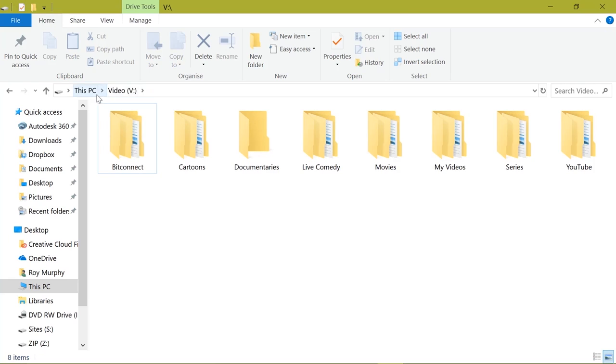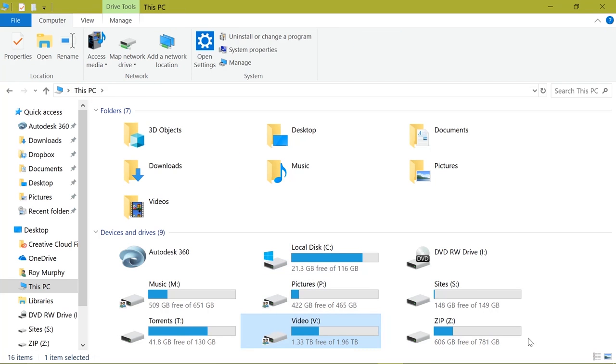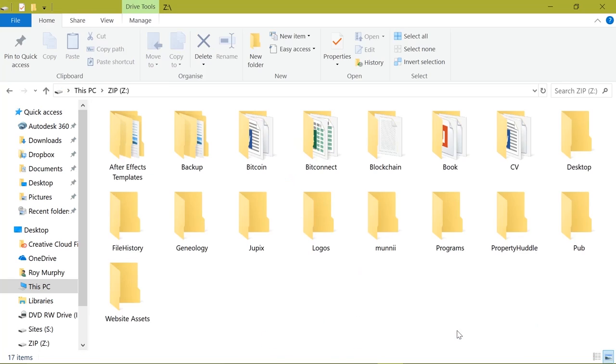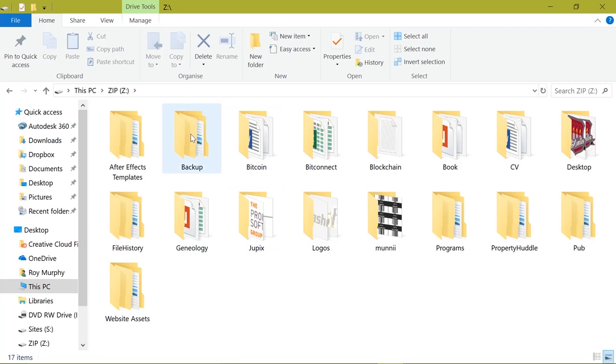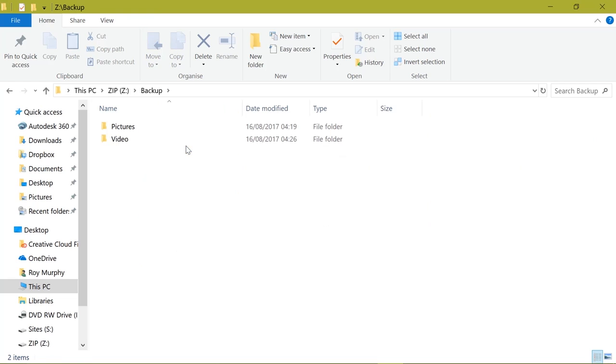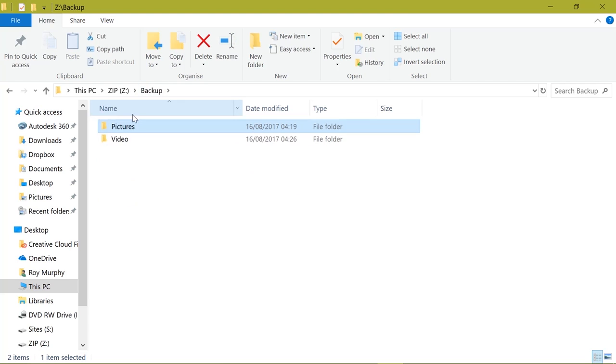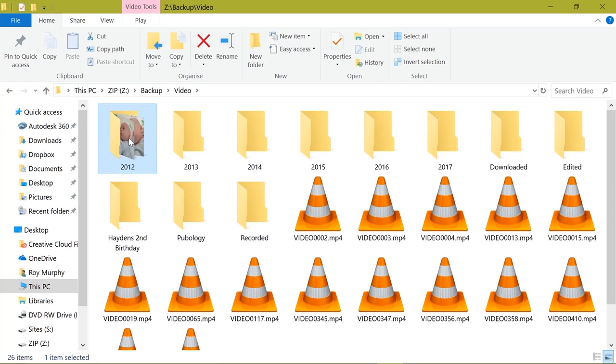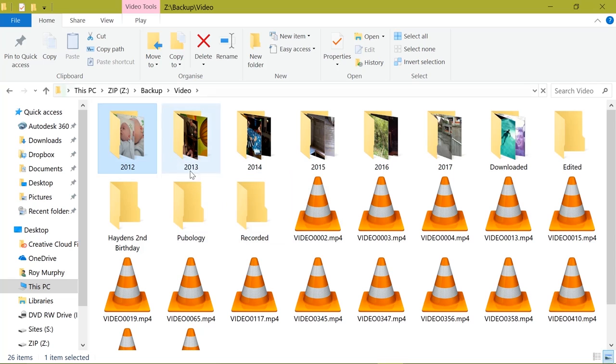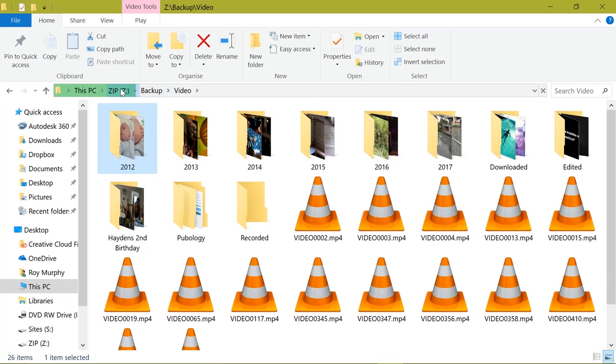And then you will also see, if you go back, now this is the most important one, this one here, which is my Z drive, a dedicated 800 gigabyte storage drive. The reason I have a Z drive, you see, is that it's only used for backing up. So this is a security measure. If I go to my backup area, all of my pictures, all of my history, everything I've got on my other drives automatically gets duplicated and sent over to the backup area on my Z drive.